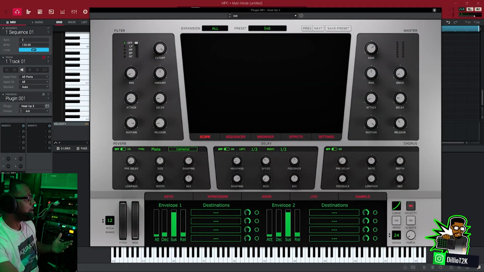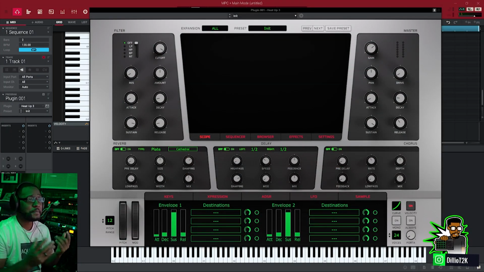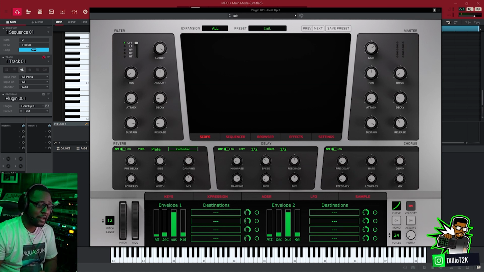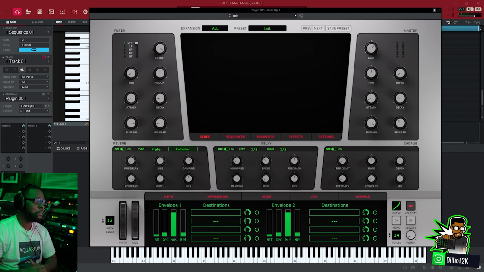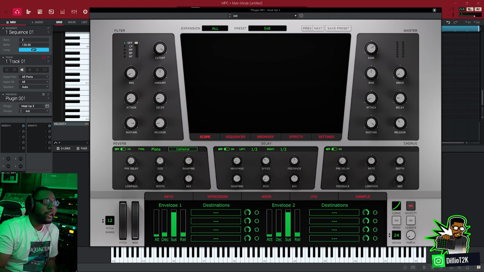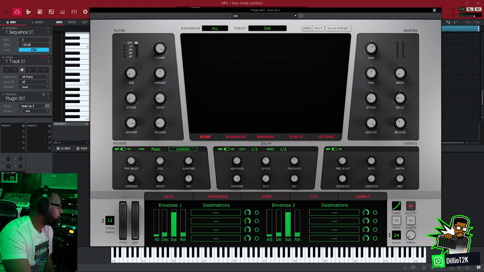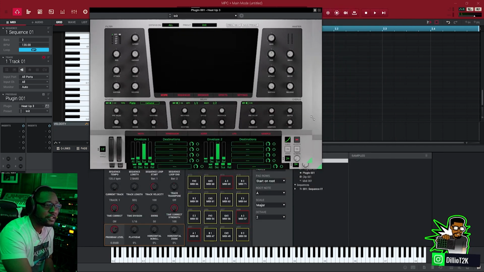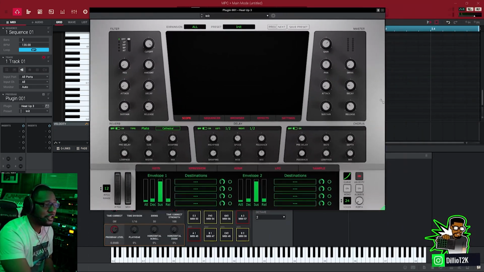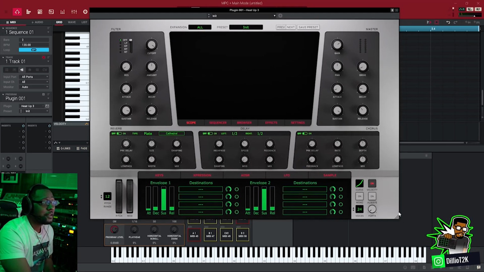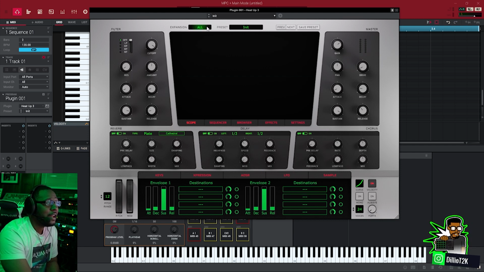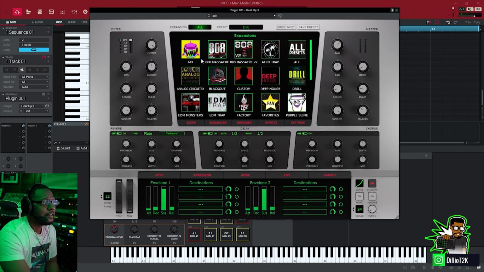So as you can see, we got this on the screen. This is Heatup 3. Let's go over what it does. Now, it is a sample-based plugin. So it's a rompler, meaning that it plays back wavetables of different samples that it has in there, and it's very easy to access. Just off the jump you can change the size of it right there, which is very convenient. If you have a larger monitor and you got to shrink it down, you can just click and drag that corner right there, which I think is a great feature that all plugins should have, but not all plugins have that. And right here is a list of all the expansions.